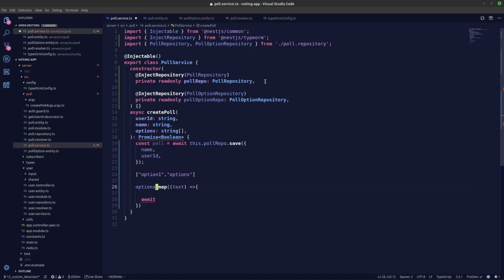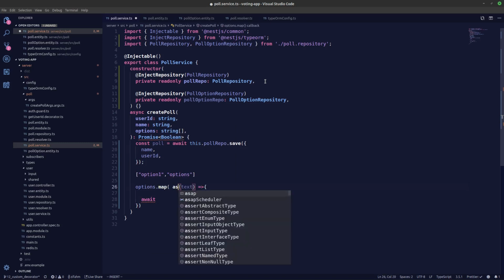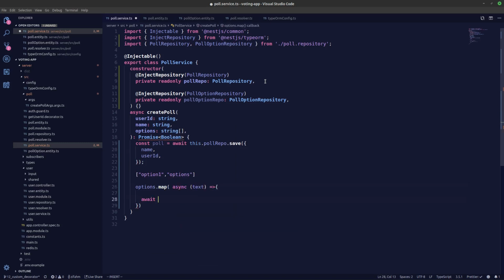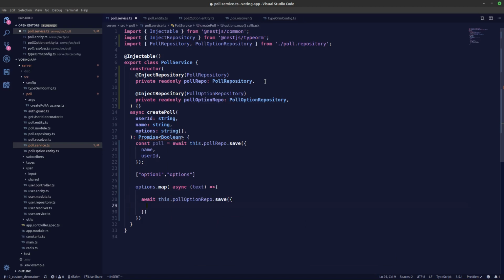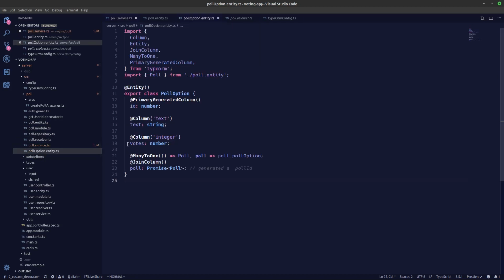Let's make this async to await this. So await this dot poll option repo dot save and the text. And another thing, let's take a look in poll option entity, the text and the votes and the poll ID.